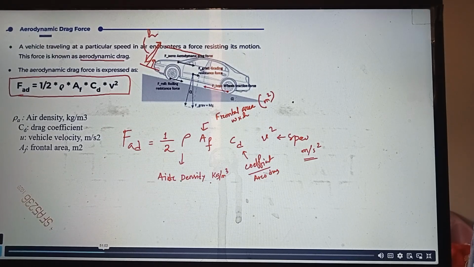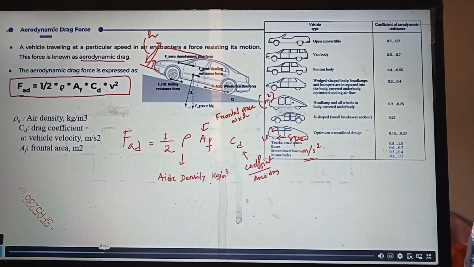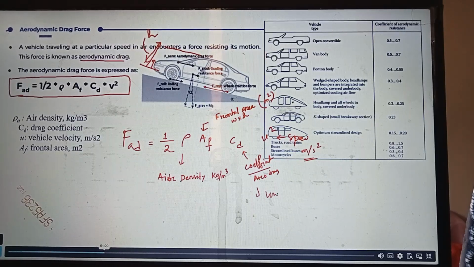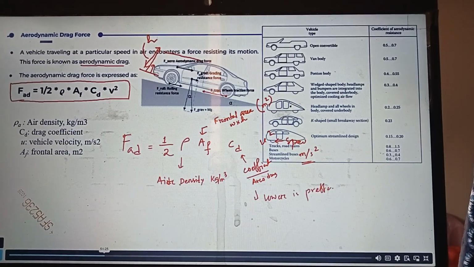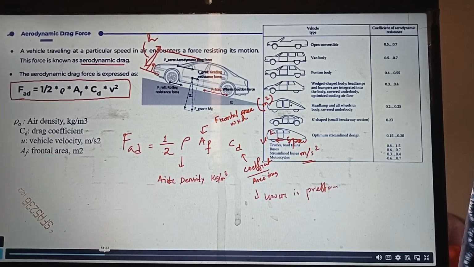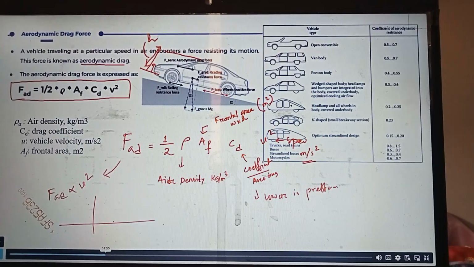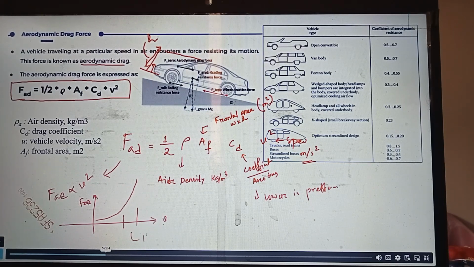Now, how do you get this value of CD? Depending on the frontal shape of the vehicle, CD is going to have different values. The lower the value of CD, the better. As low as possible a CD means you have a better design. For simplicity, if your aerodynamic drag has to be reduced, the value of CD must be low, and this CD depends on the frontal shape, the design. Generally for high-speed vehicles, since aerodynamic drag is proportional to vehicle speed square, it looks something like this. So this is a problem generally at higher speeds.